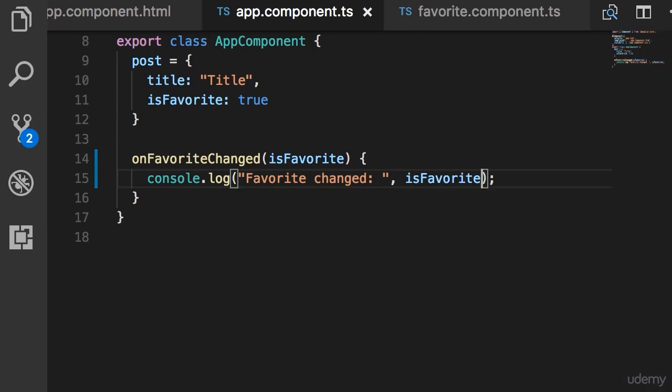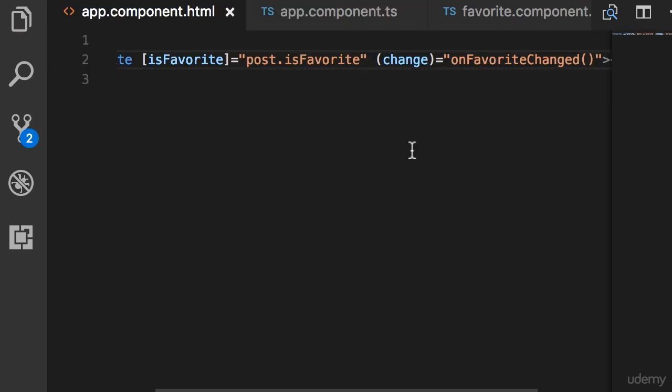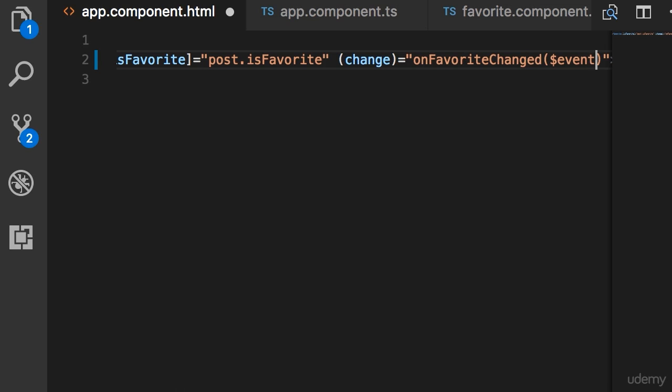And finally, the last step. Let's go to our app.component.html. So here, when we are handling the change event, we want to pass a $event object to our event handler. You have seen this before. When handling the click event of buttons, we use this $event object, which is a built-in object in Angular. Now, previously, when handling the click event of buttons, this $event represented a standard DOM event object. Here, because we're dealing with a custom component, this $event could be anything that we pass when raising an event. In this case, it's going to be a simple Boolean value.